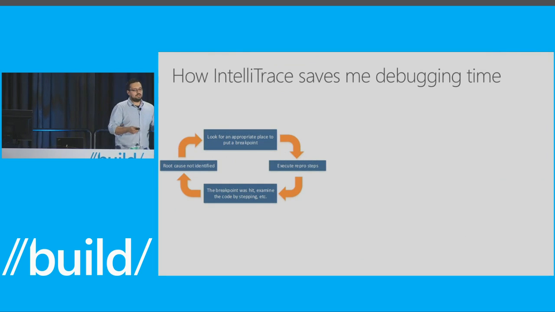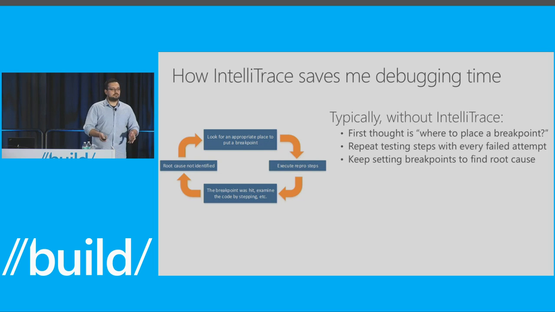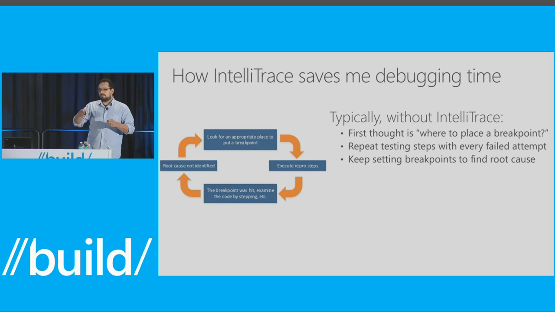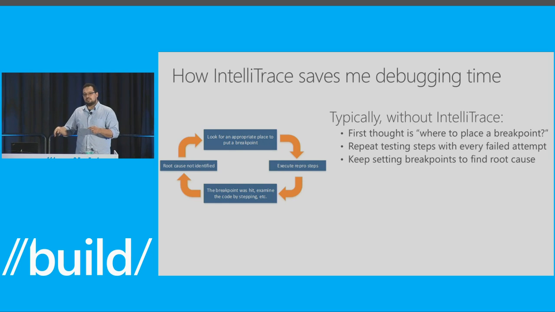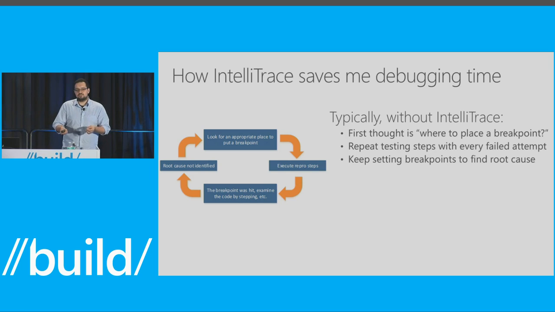Now, to fully appreciate what IntelliTrace has to offer me here, think about your typical debugging routine. As soon as you see a bug, your first thought is, where am I going to put that breakpoint that is close enough to the root cause of what I just saw, but it hasn't gone over it? And we're going to make our best guess, test it by repeating our testing steps. We're probably not going to get it the very first time around, so we're going to step through code, maybe get a better idea, put another breakpoint, and we're going to keep going through this loop until we get close enough to finally figure out the changes we want to make.